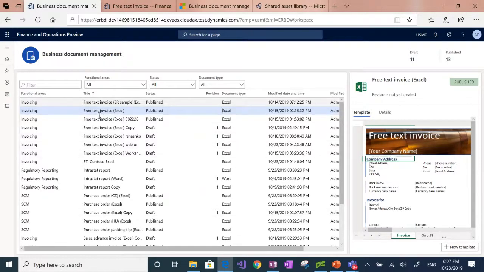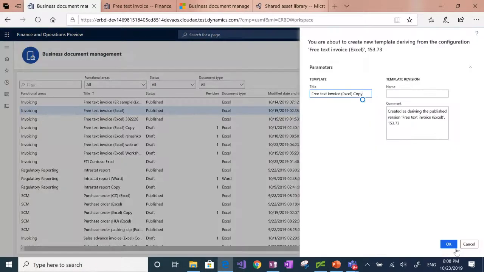So she goes to this workspace and she sees a lot of documents which are already available. Some of them were developed by Microsoft, some of them developed by Simon, who is working in her organization. She sees the free text invoice, and to do customizations, she needs to create a new template.